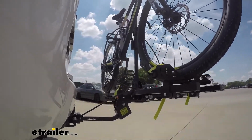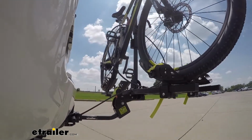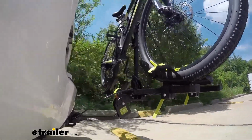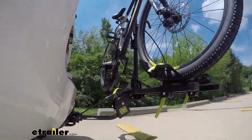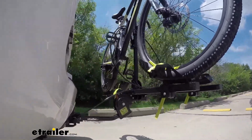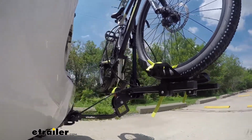Here on our test course, we'll start by going through the slalom. This is going to show us the side-to-side action. This simulates turning corners or evasively maneuvering. Once we get to the alternating speed bumps, we'll see the twisting action. This will simulate hitting a curb or pothole or driving over uneven pavement. Once we get to the full speed bumps, we'll see the up and down action. This will be just like driving in and out of a parking lot, parking garage, or driveway.